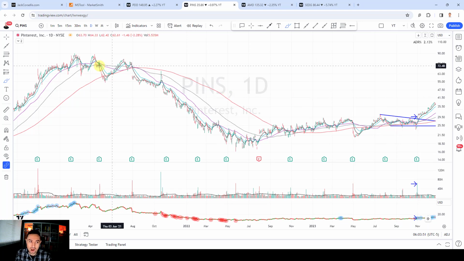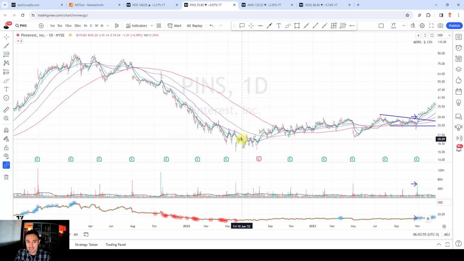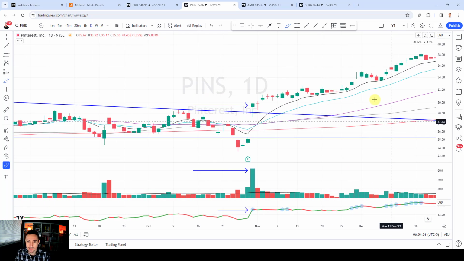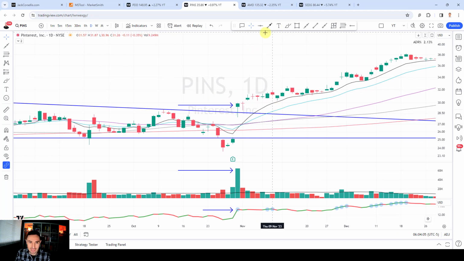So you want to be aware of the context of the price cycle. Where is the stock in the price cycle? Is it potentially late in a phase 1 base trying to come out into an early phase 2 uptrend like we see here with Pinterest? So then what we want to do is get a little bit of a feel for the fundamentals here. Pinterest came out. So this is a setup here. I'll teach you about this in a couple of minutes time.